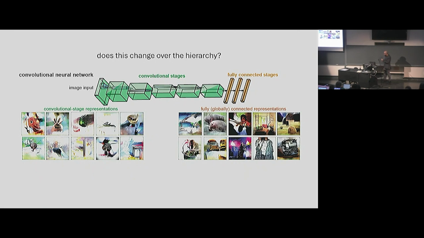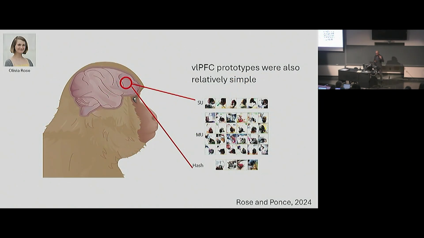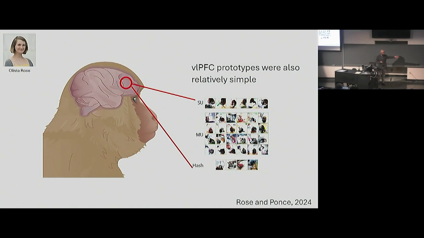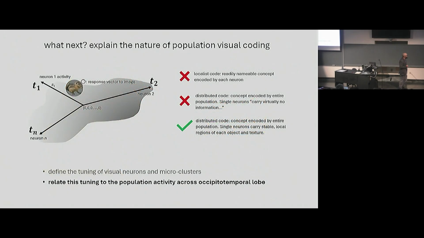So we're going to be looking for them, but I have a student, who just graduated, Olivia, who decided that she was going to go all the way to prefrontal cortex and try this approach, and see if, in fact, she could evolve things that are much more semantic. And surprisingly, the features that we could extract from some of these ventrolateral prefrontal cortex neurons were still quite simple, suggesting that perhaps this distributed representation goes all the way to the front, but we'll figure it out.